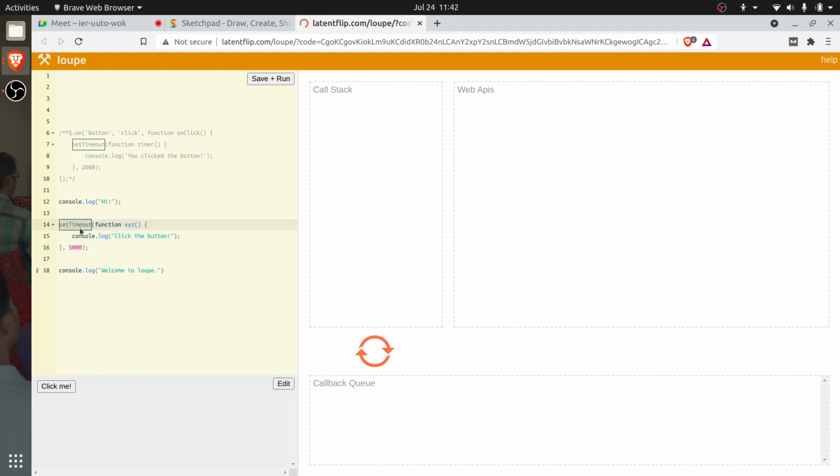Actually this timeout is called an asynchronous API. All the asynchronous APIs are executed under the web API.